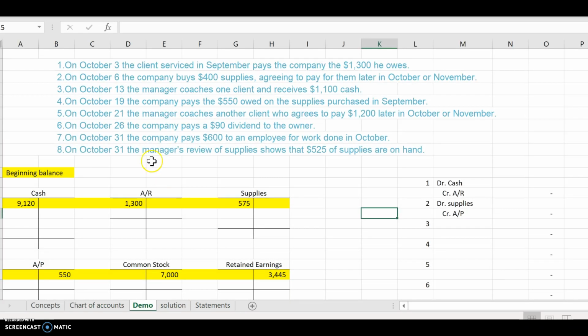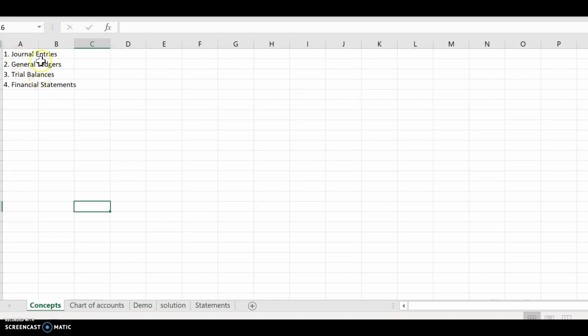In this chapter, we have a couple of transactions, which we have basically seen all of them except the last one. So I'm going to demonstrate the first two and the last one in the way of what we have just introduced. First of all, we make an entry and then record that in a journal. And then we will post them. Remember, we talked about posting. We'll post them to a ledger, and then we'll use the trial balance to show we did it correctly, and then we'll do the financial statements.